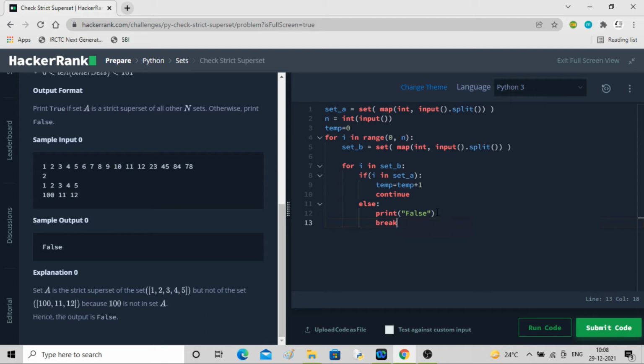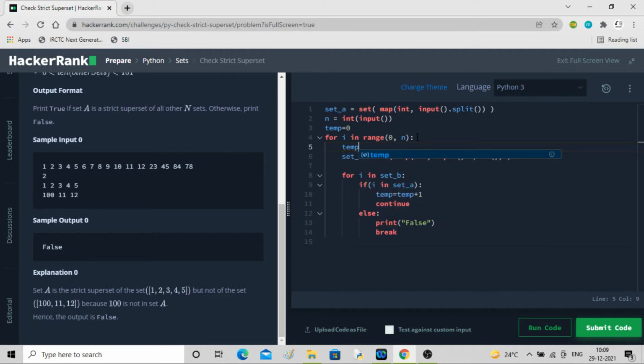So this is about checking whether these elements are available in this set or not. Now there is one thing we will do: the reverse. Here we are keeping track of these values via temp, whether they are available or not. Let me initialize it here, else I'll forget. This was there before as well.